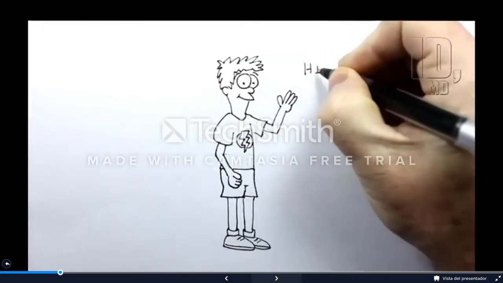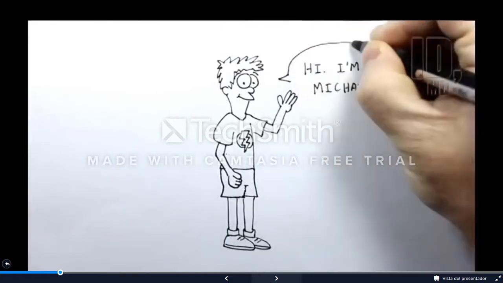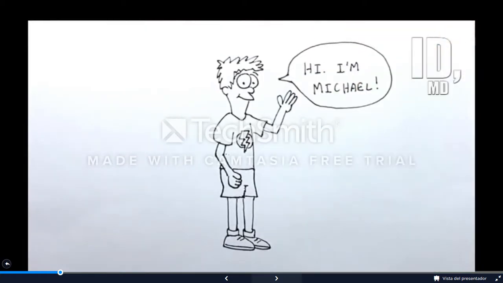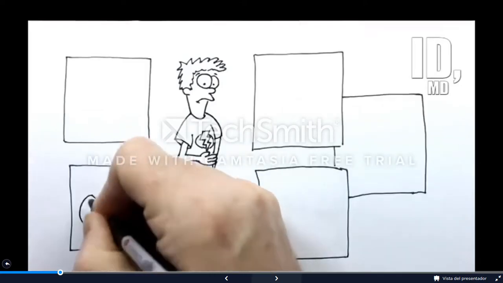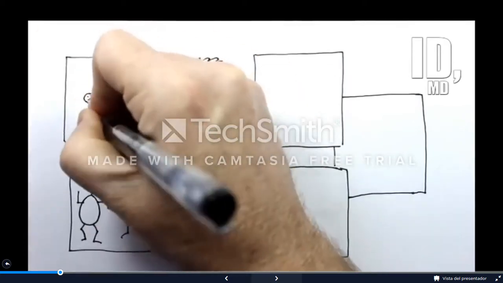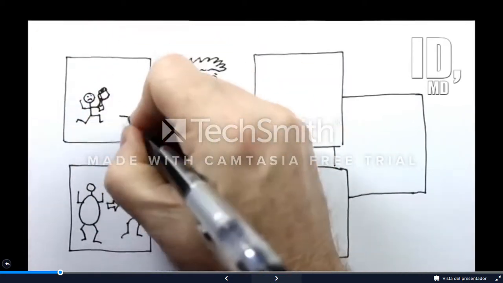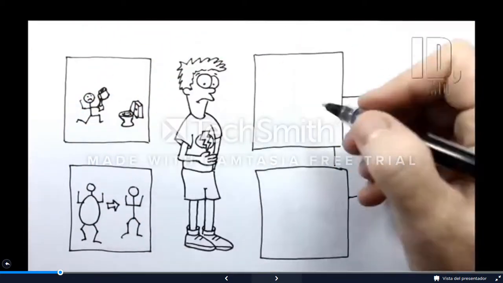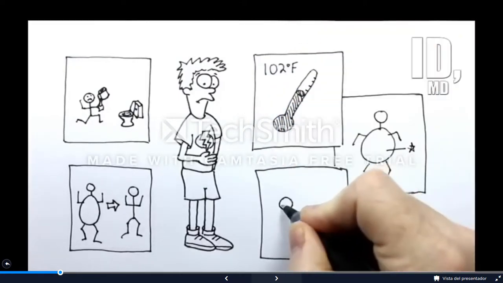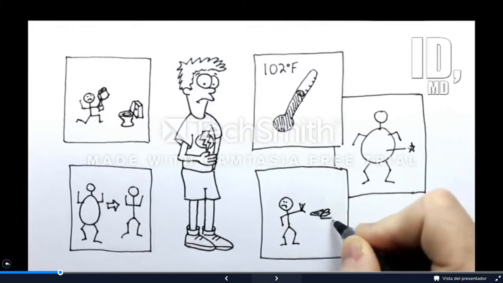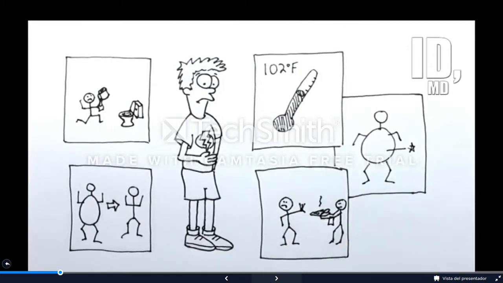So what are the symptoms of Crohn's disease? Let's give Michael here the disease and find out. So, Michael, how are you feeling? Not so good? Let's see. You seem to have weight loss, diarrhea with blood, crampy abdominal pain, fever, and loss of appetite. Unlike an infection, the symptoms can last for several months or longer. You better see a doctor.